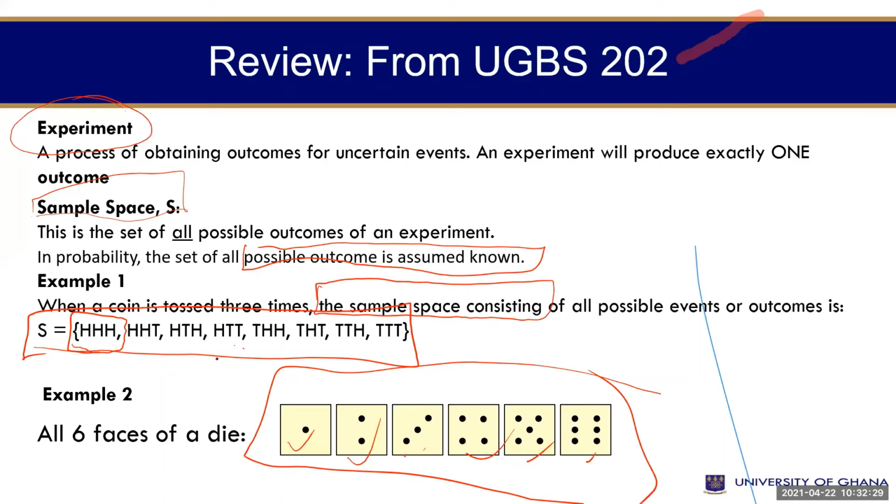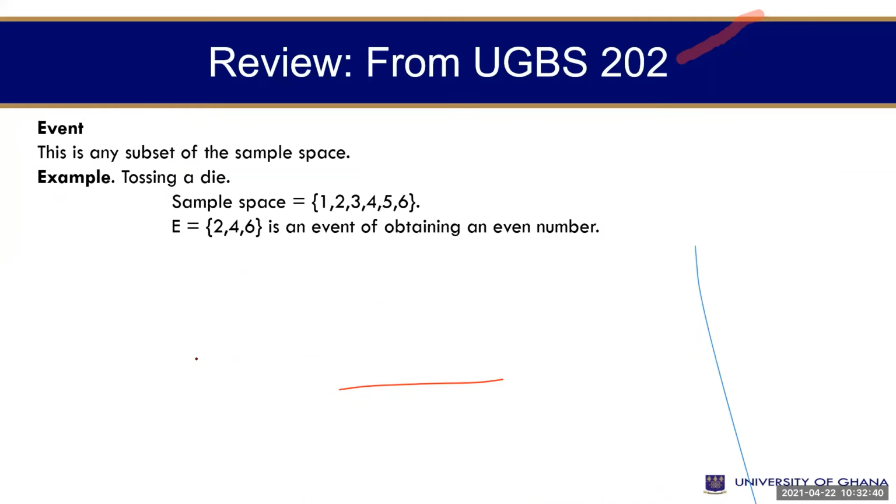So if I know this, and I said, what's the probability that I'm going to get only tails? The event. So tossing a die means that I'm going to get these possible outcomes, referred to as my sample space. So I'm saying, what is the probability that I'm going to obtain even numbers? You should by now know what an even number or a prime number is at this time. Then you define them. So the probability that I'm going to get an even number is either 2, 4, or 6, or 2, 4, what?